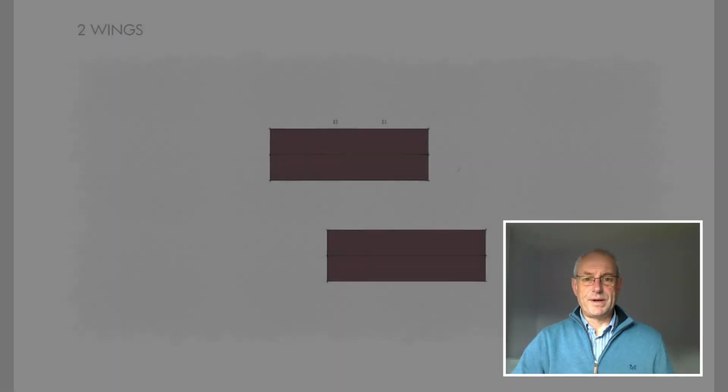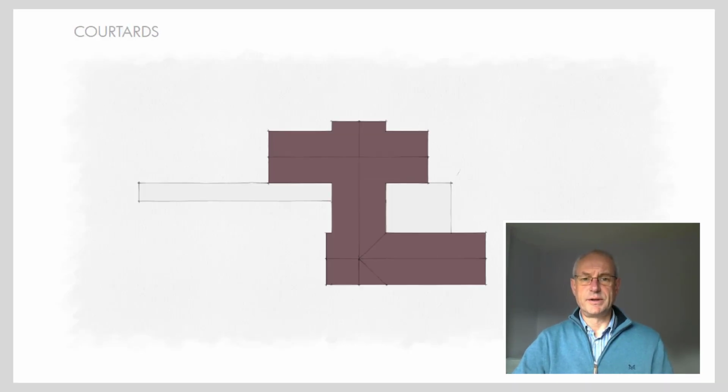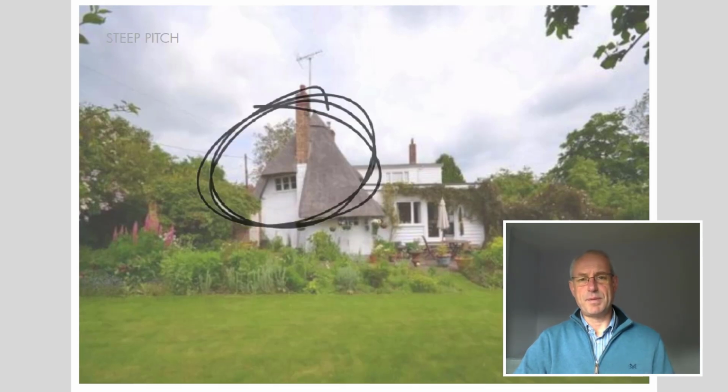So what would normally happen is that those sketches would evolve, probably in CAD, to look at the form of the building a bit further with the client, and look at how the form relates to the outside spaces. This particular scheme happens to be on a site located next to the client's current listed building. So the architect wanted to take some cues from that building, in this case the pitch, to help the building sit comfortably on the site, and of course help keep the conservation officer on side.